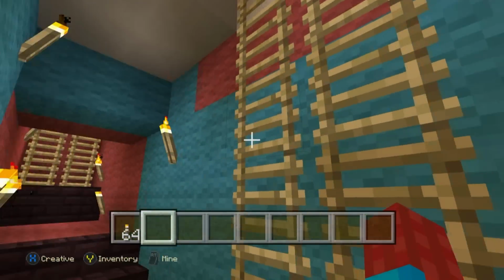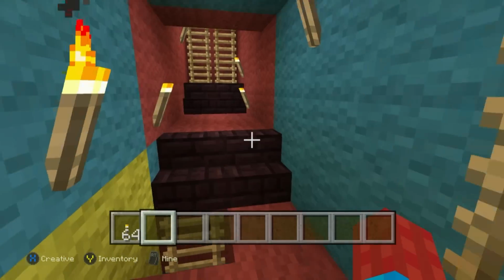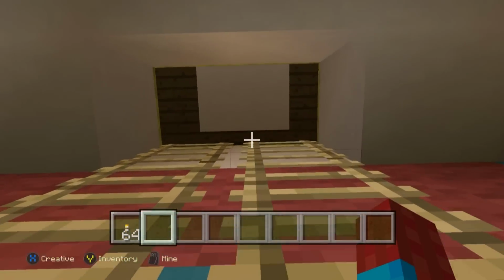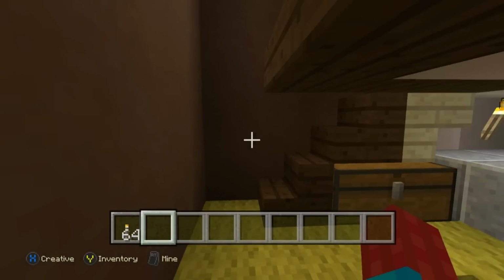Perfect. So we're now in the hallway, which is significantly lighter. We have 2 ways to go. We have that way, which looks very impressive, but we have this here. So why don't we choose the ladders directly in front of us?